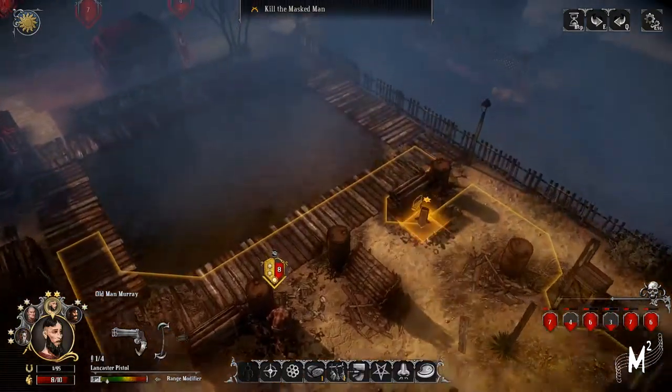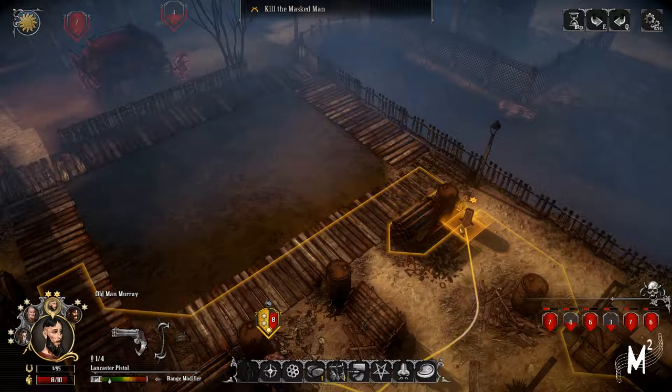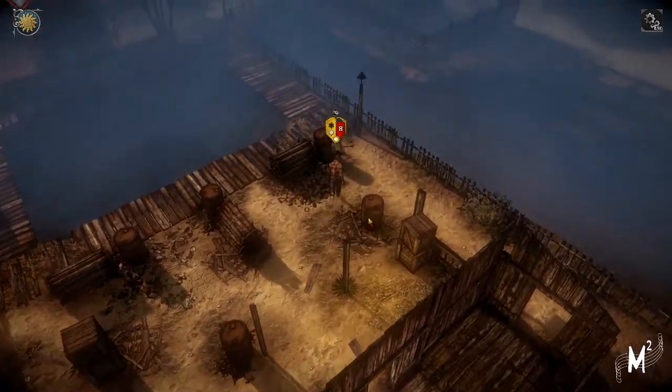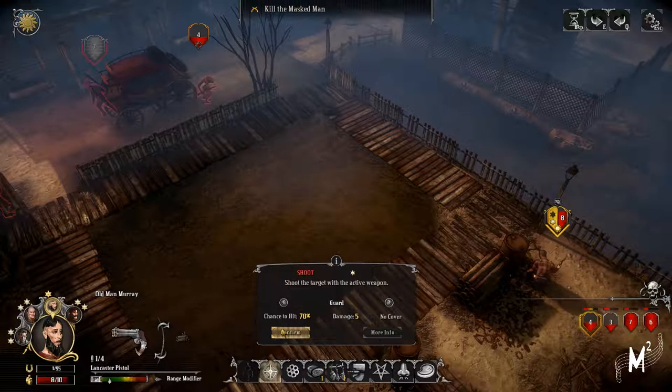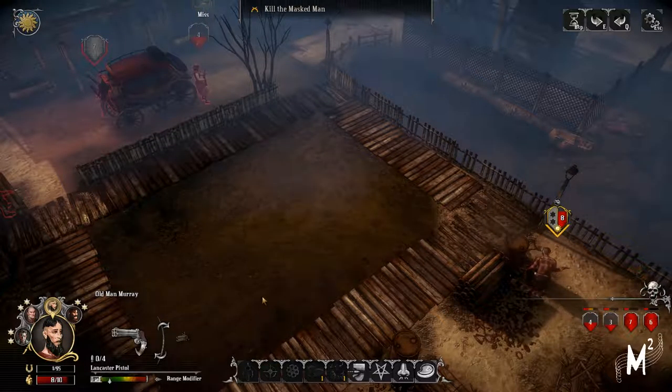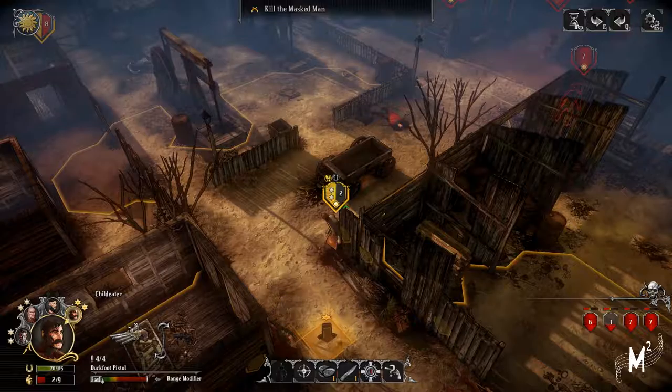Okay, Murray recharges, that is good. So we're gonna get our flank now. It's always best to guarantee kills whenever possible. Alright, take a shot, 70. There we go. Oh, come on.